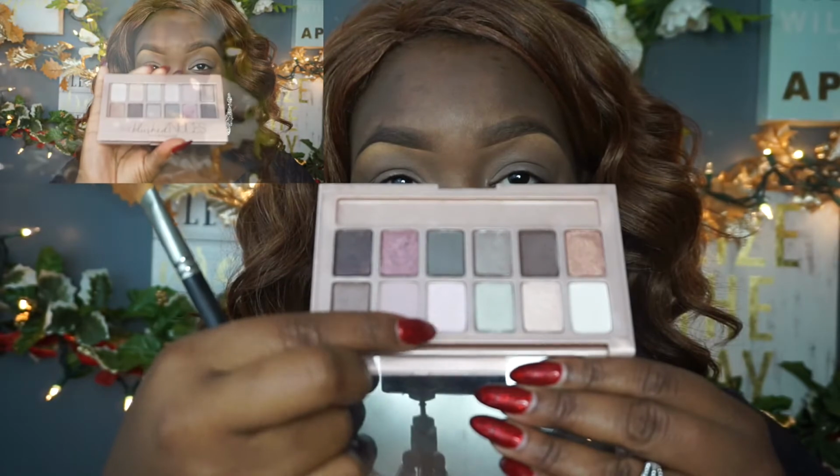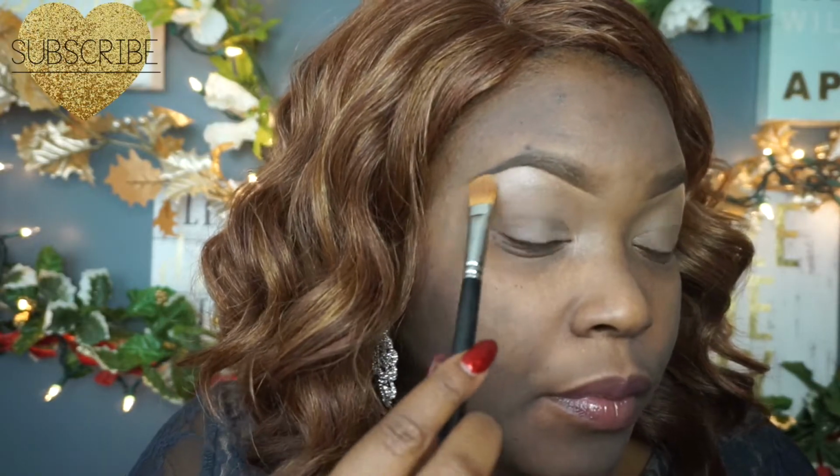Okay guys, so we're going to jump right into it. Today I'm going to be using the NYX Shadow Primer in the whitest shade that they have. I'm going to be using a placement brush and I'm going to be using the Maybelline Blush Nudes palette.